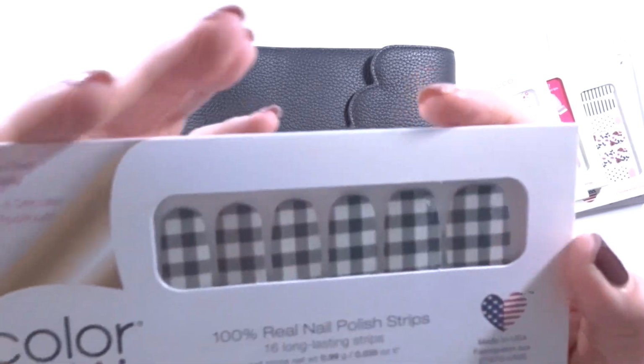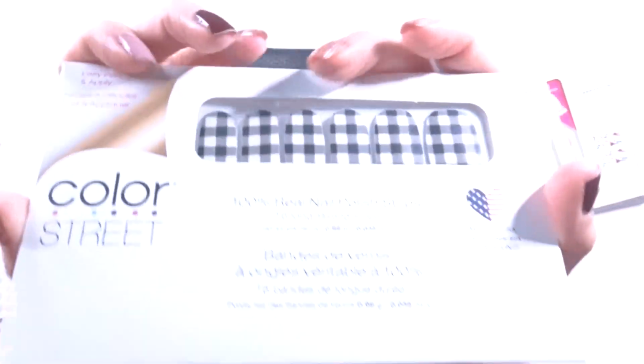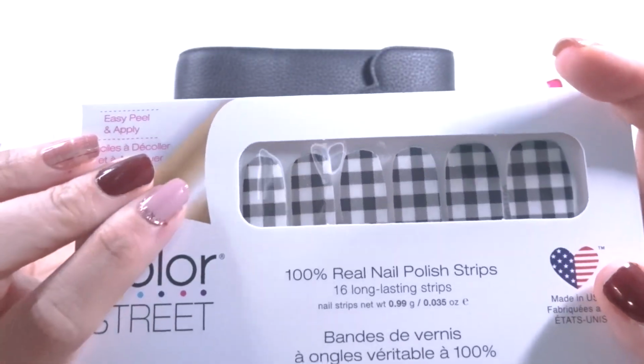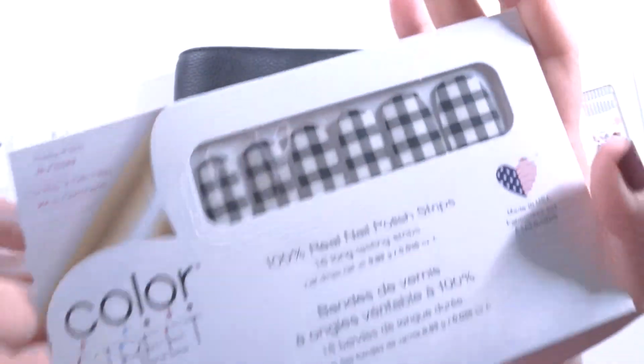Then the last one that I have is this, and these are some of my favorites. This one is called Plaid About You. I think this was from the spring line, but to me it just screams fall.